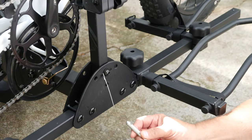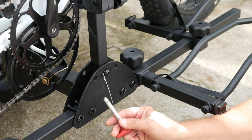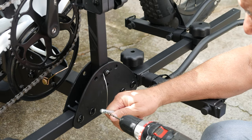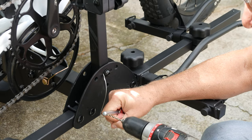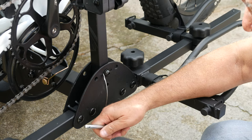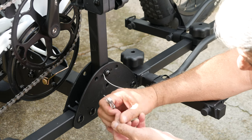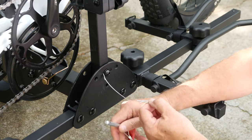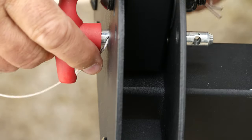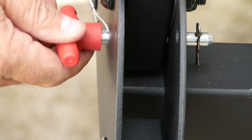Another item that disappointed me was this spring-loaded ball bearing which flew out of the red-handled pin seemingly about the second time I used it — it went flying across my driveway, never to be found again. Rather than contact the manufacturer for a replacement, I decided an improvement would be to finish drilling out the hole and insert an R-clip or cotter pin. As it turns out, I like my idea better anyways. If you're worried about losing this clip, you could put it on a tether, but I think it'll be just fine as is.